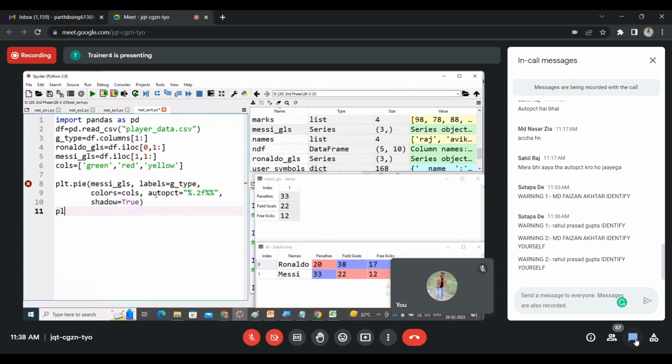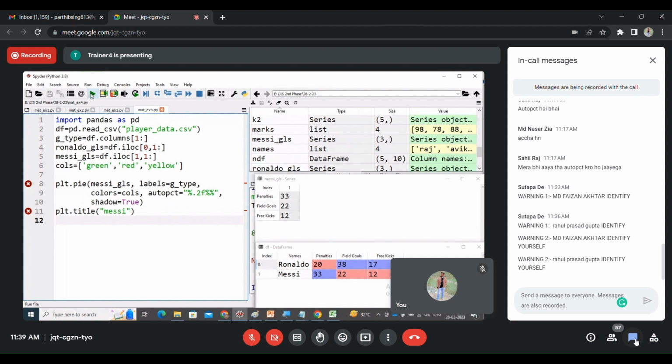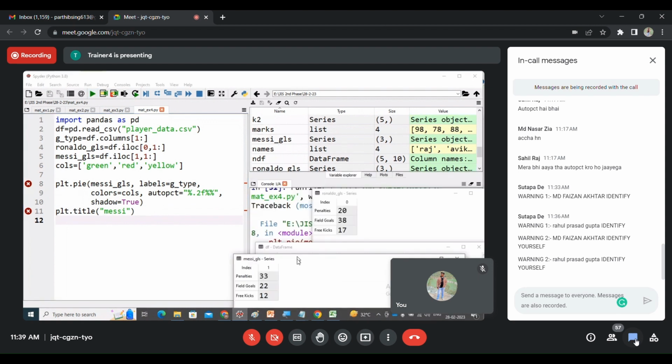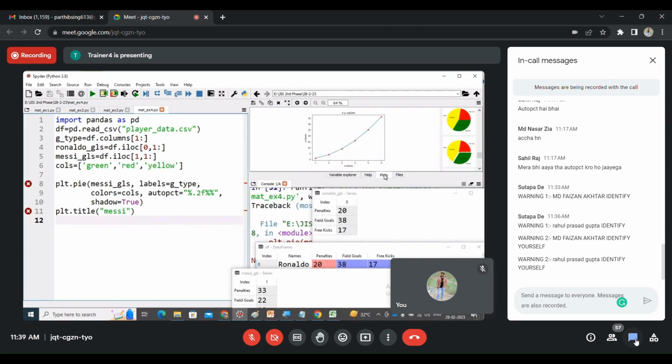After that, plt.title. Same thing you can do. So let's check the output at first. Is there any error? There is an error.